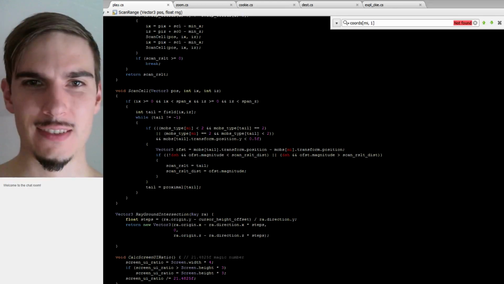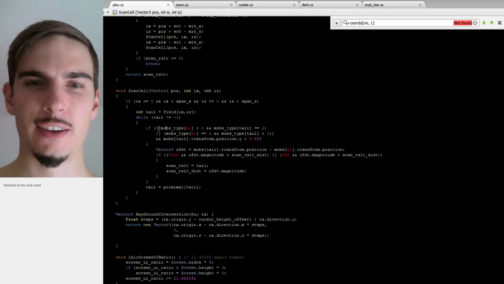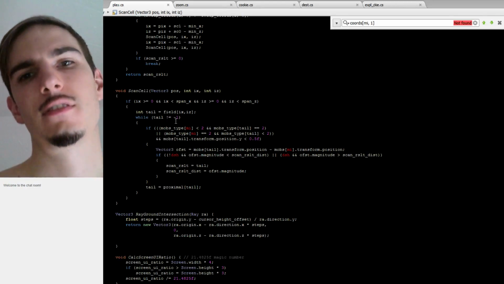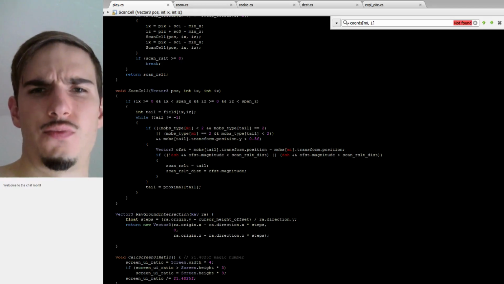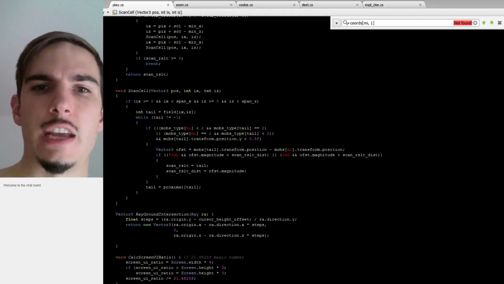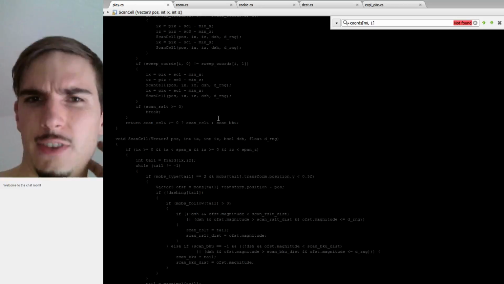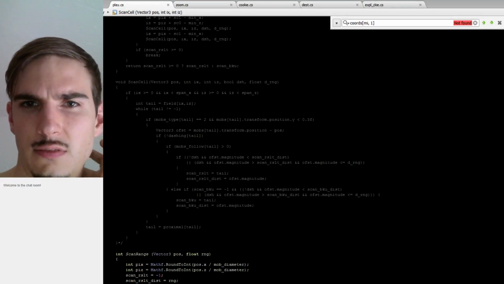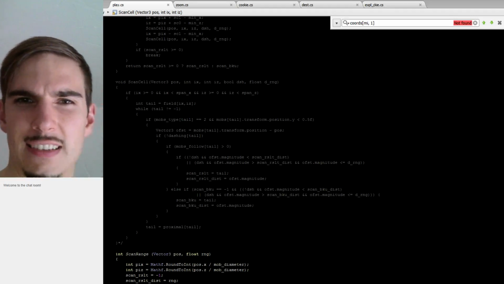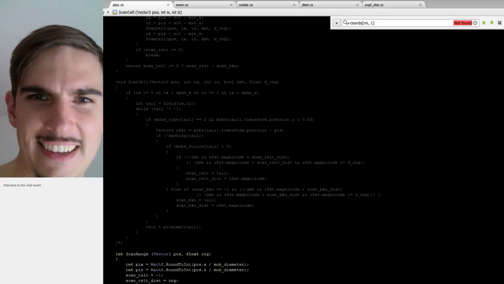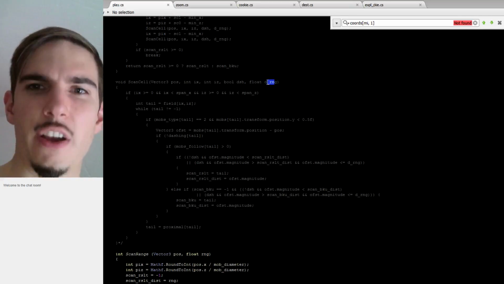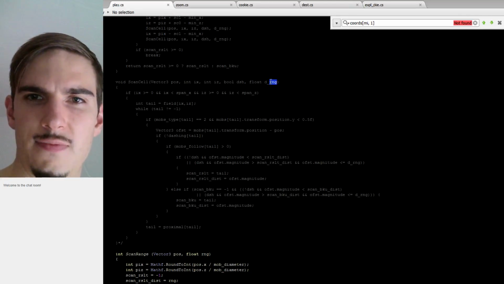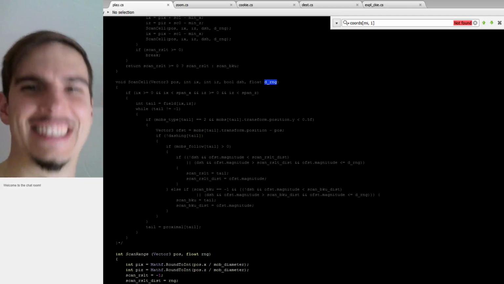Alright, so mob's type we don't care about because there's only one. Oh no, I should start passing range into here. Wait, how did I do it for this? Oh, I used a range for dash.